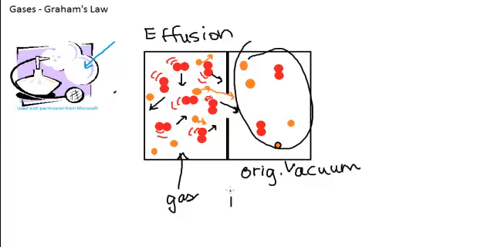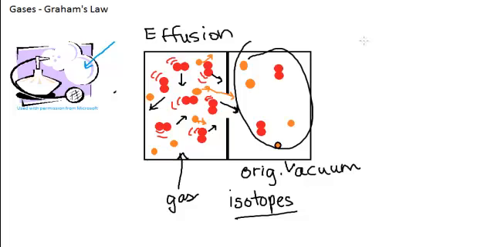Something that we might talk about in class is this is how we enrich isotopes. If we have gases that are made up of elements that are different isotopes of the same element, the heavier isotopes will move more slowly than the lighter isotopes, and there's not a whole lot of difference in the masses of those, but there is a difference, and so we can actually enrich the gas in a particular isotope, and this is one of the techniques we use to enrich isotopes.